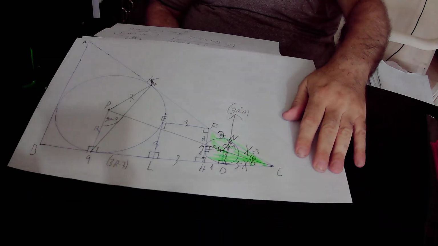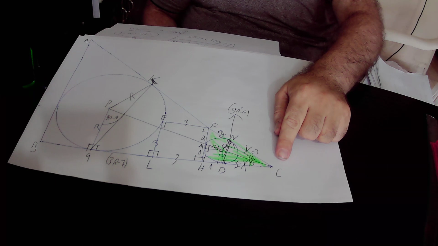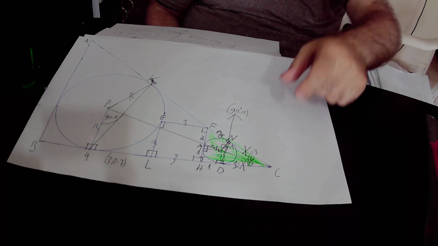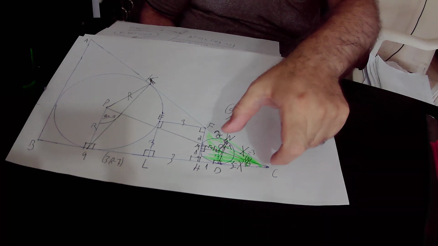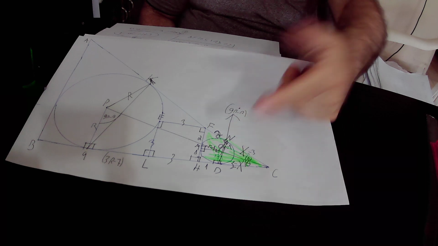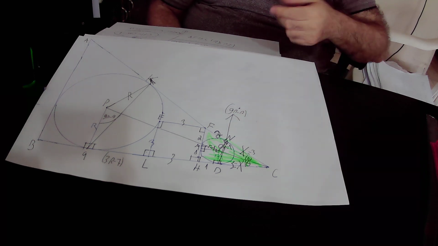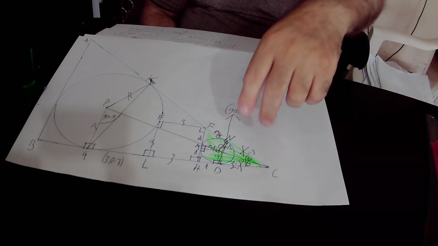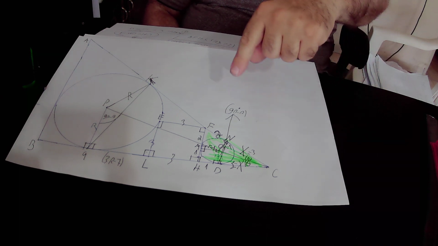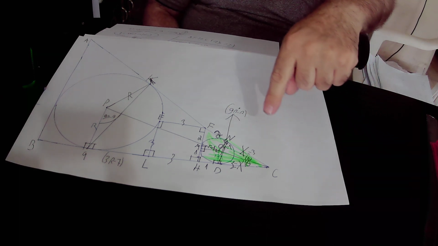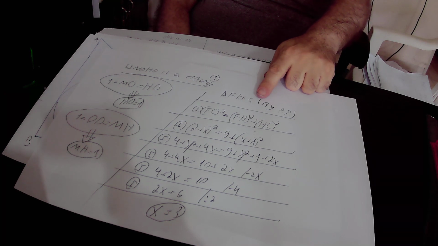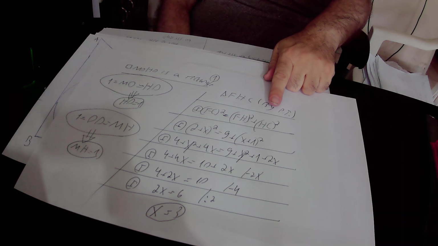Likewise, we focus on the common external point C. From the common external point C, we have two tangents to the circle, tangent CD and tangent CN. And according to rule number 2, they are equal to each other. That is to say, CN equals CD. So if CN equals x, then CD must also be equal to x. Then we implemented the Pythagoras theorem on this right green triangle FHC. According to the Pythagoras theorem, the square of the hypotenuse equals the sum of the squares of the perpendicular sides. That is to say, FC squared equals FH squared plus HC squared.